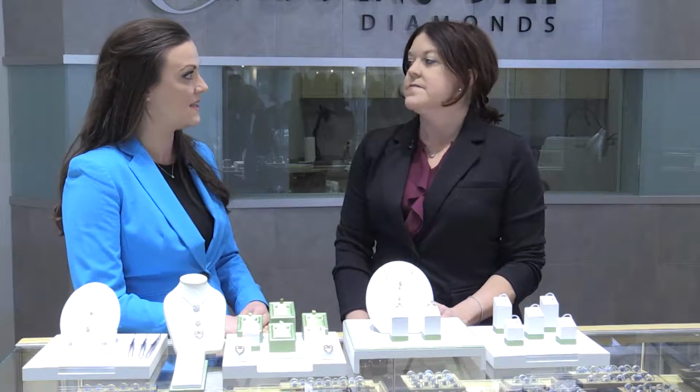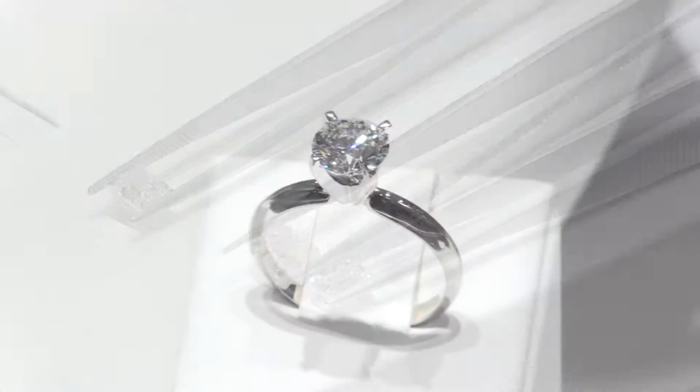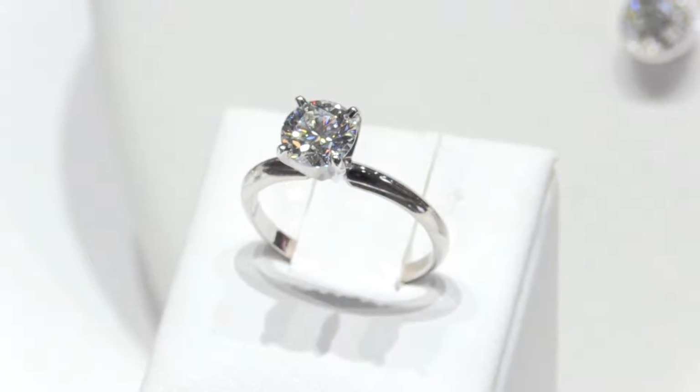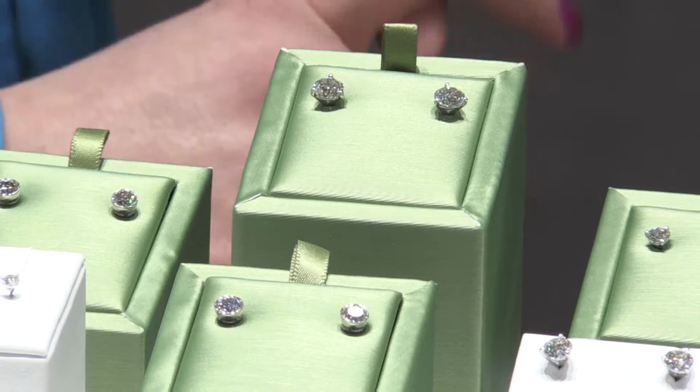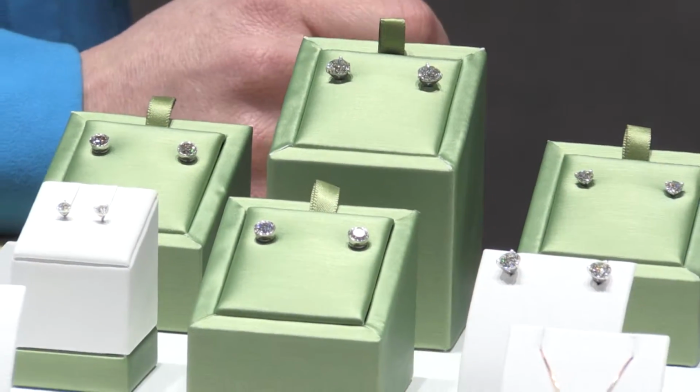Well, we do have both our Eco diamonds and our earth mined diamonds available at Wedding Day. We like to give everybody choices. So a lot of choices in rings, over 3,000 choices of rings, and then we give you the choices in diamonds as well. The Eco diamonds are conflict-free, they're environmentally friendly, and they're also a little bit less expensive than the traditional earth mined diamonds.